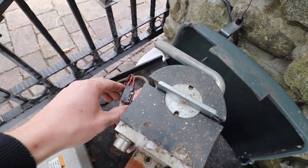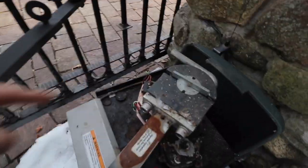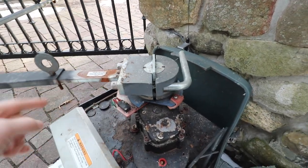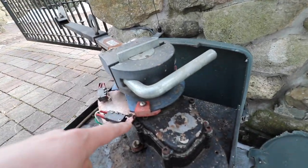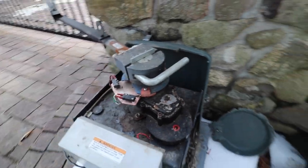It's just barely making contact because again, when you get just a little bit of snow right there, that switch doesn't engage and now the gate's closing. So, there's a 20-second delay which is adjustable in the circuit board right here, and then this just continues to close until the close switch rides up that ramp, tells the motor to shut down. Same thing on the other side. Hear that click, and that's how that works.